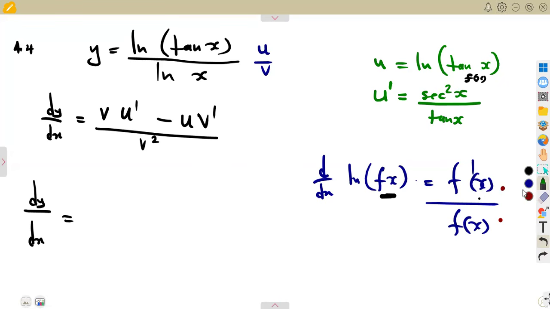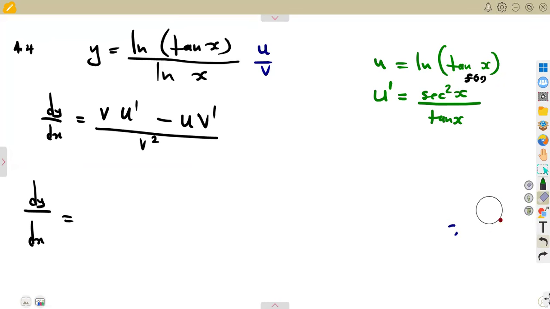Okay, so in the same manner, we were given the ln, but for ln, guys, we use this one. We just used v is equal to the ln of x. So what is the derivative of v with respect to x? That is 1 over x. That is the one that you just write, 1 over x. But we're using that same formula. All right, let's substitute v according to the formula. v is the denominator, which is the ln of x.